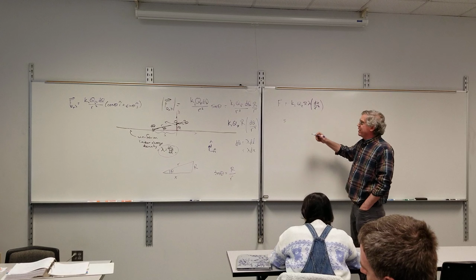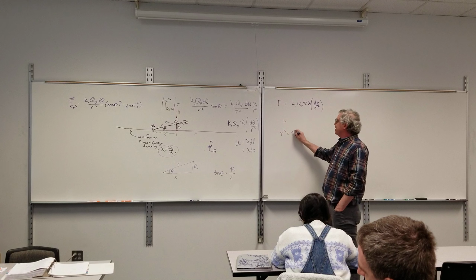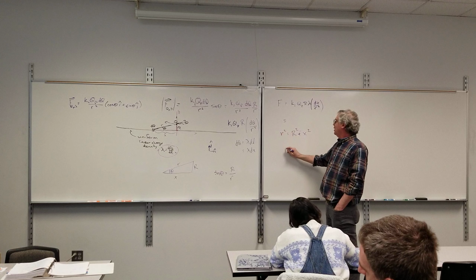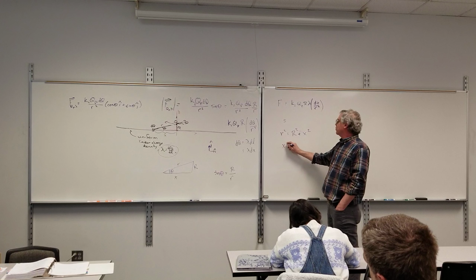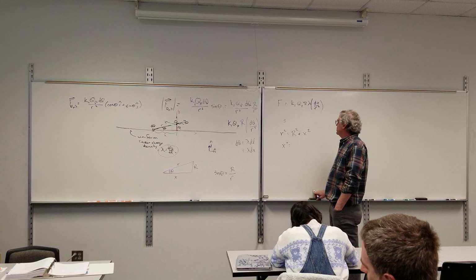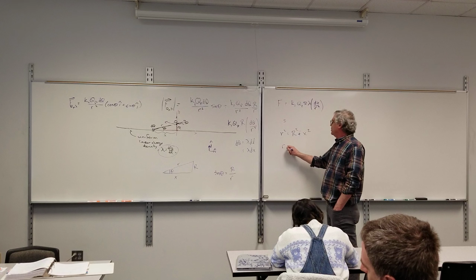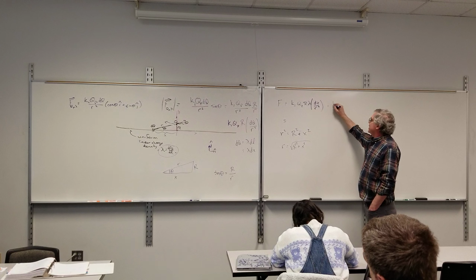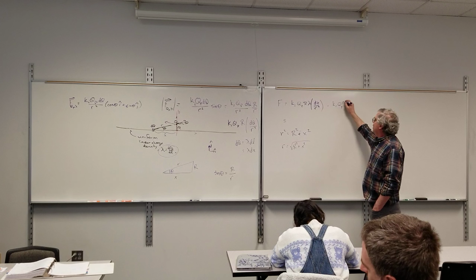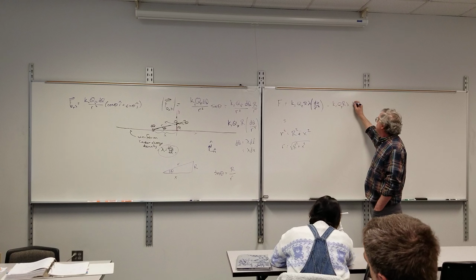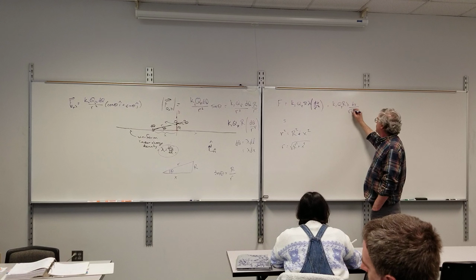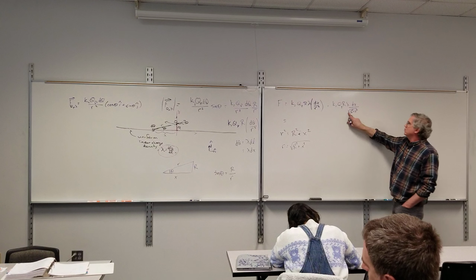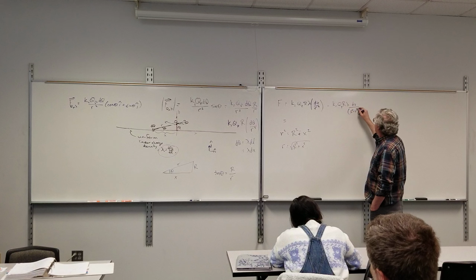Anyway, so we use the Pythagorean theorem. I know that little r squared equals big R squared plus x squared. And so therefore, x squared is, actually, I want to get rid of r. So r is the square root of big R squared plus x squared. And so this now becomes kc qp r lambda dx over the square root of big R squared plus x squared, cubed. Thank you. All that to the 3/2.